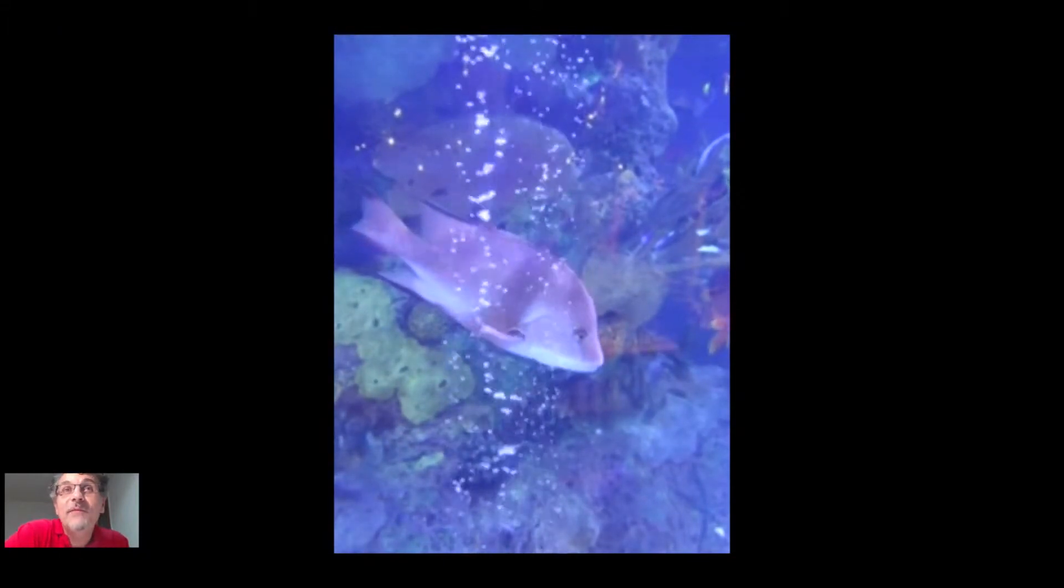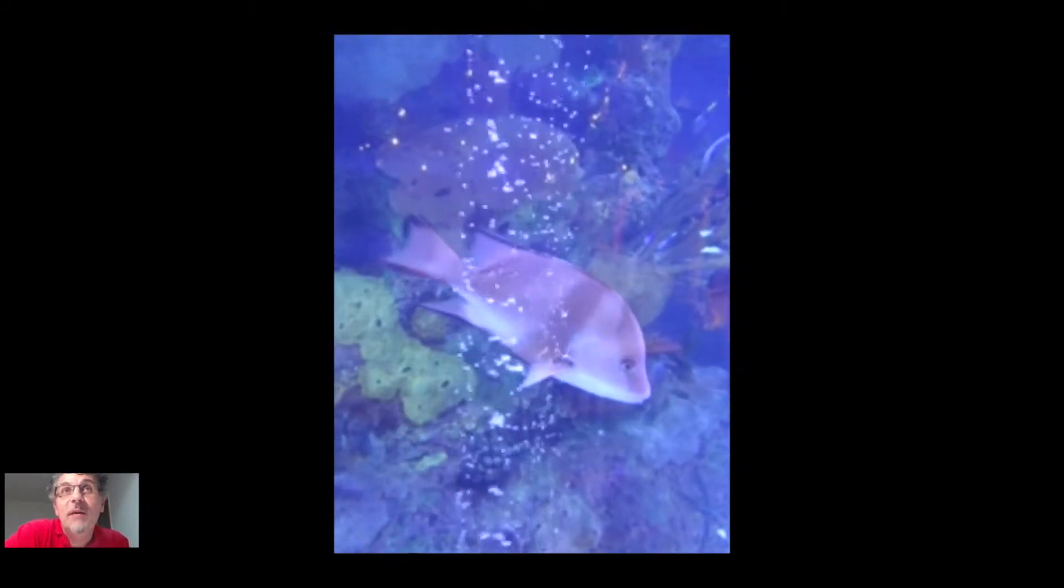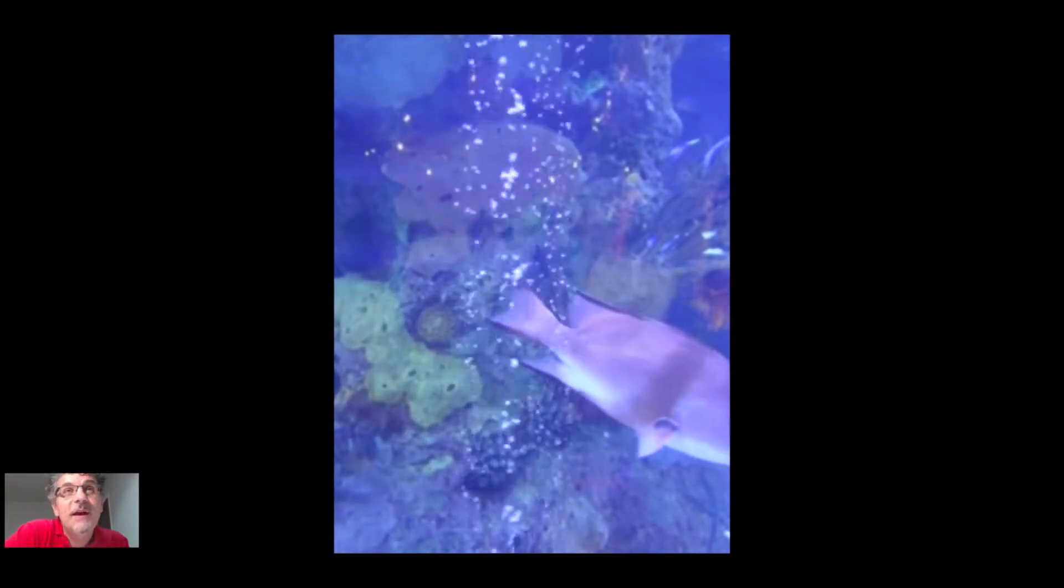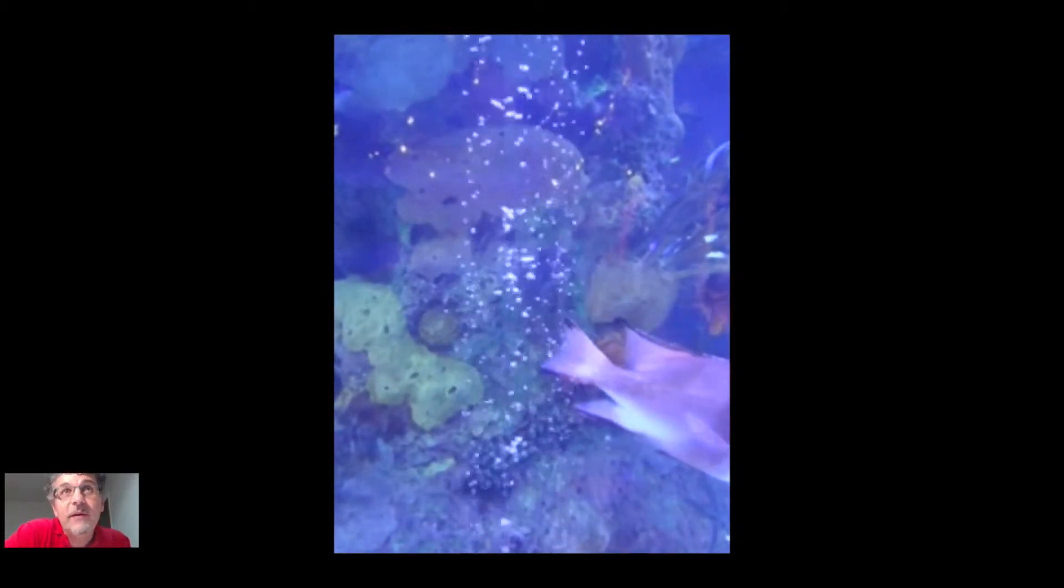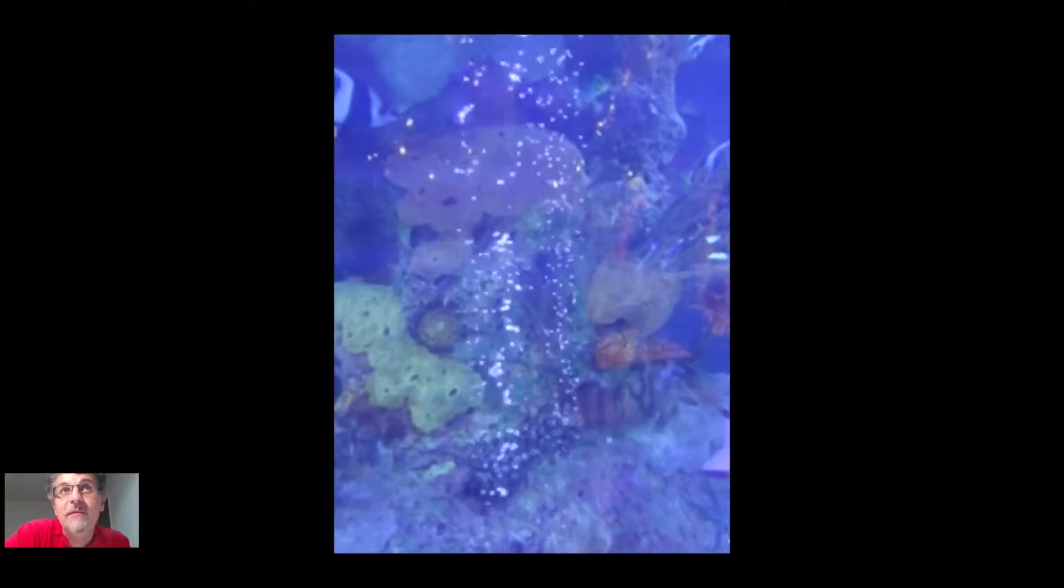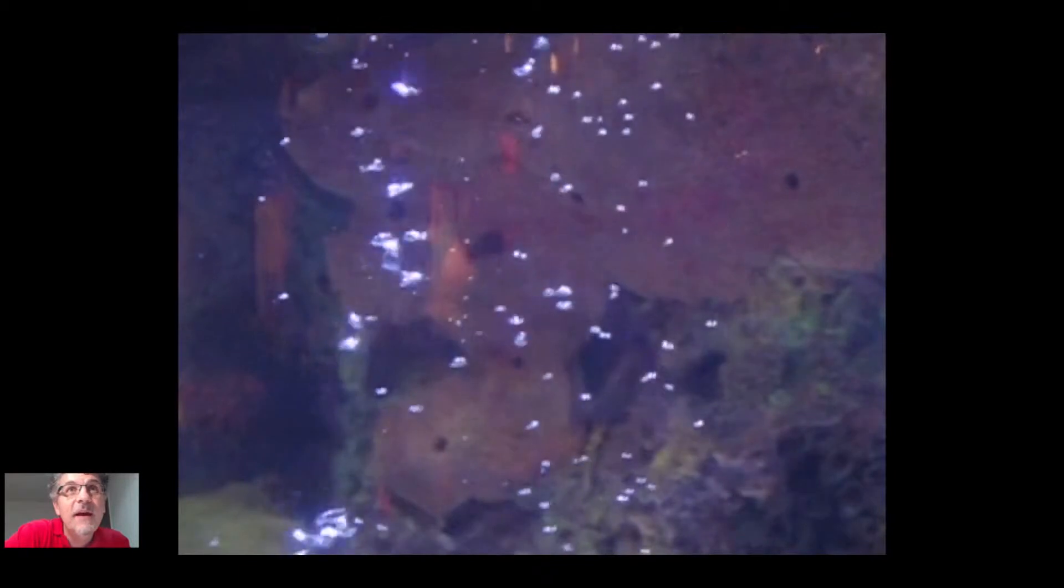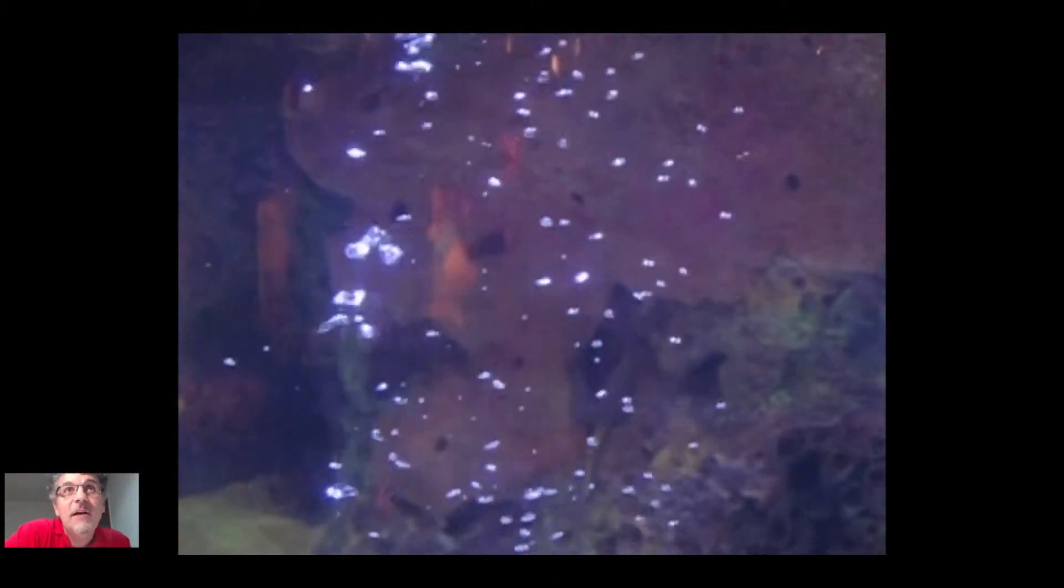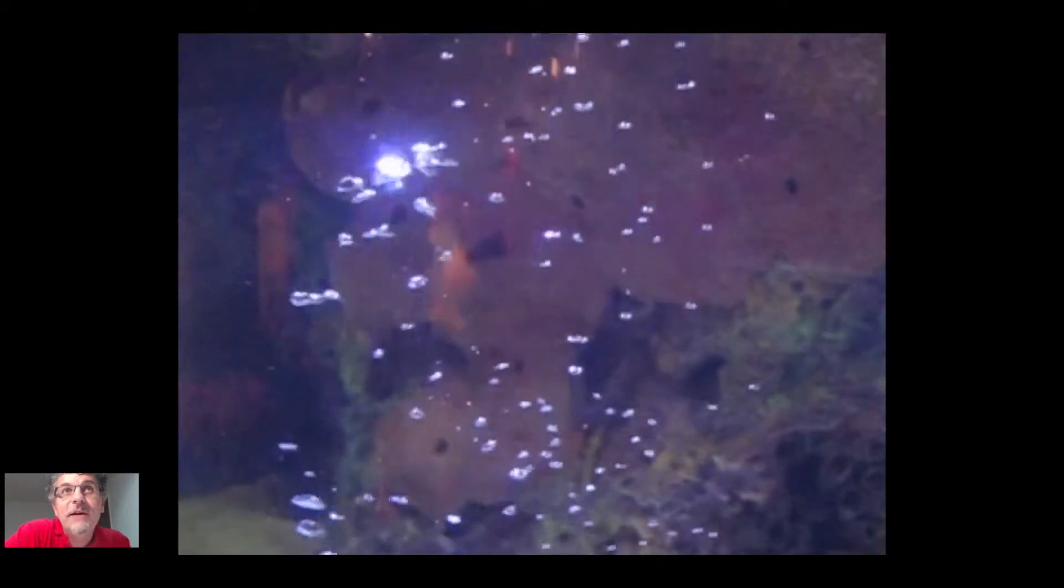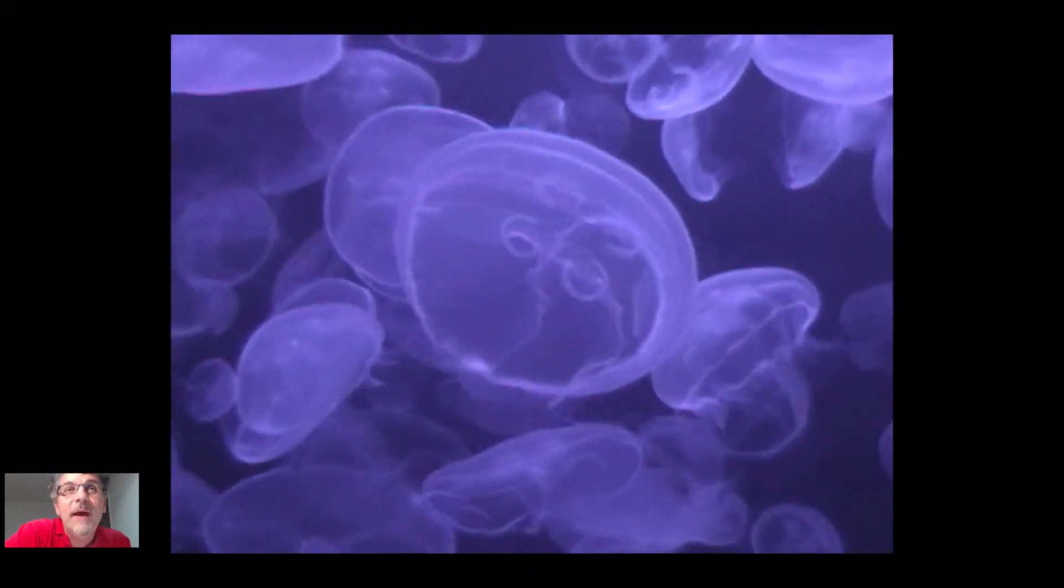This is an aquarium. You can see a fish flowing through and bubbles. This is a high-speed video clip. We're going to zoom in on the bubbles. Bubble flow is a very interesting type of flow, very important for the oceans because that's where the oxygen comes from. You can see the bubbles flowing right behind one another, and they get entrained in the wake of one another, a very complex pattern.